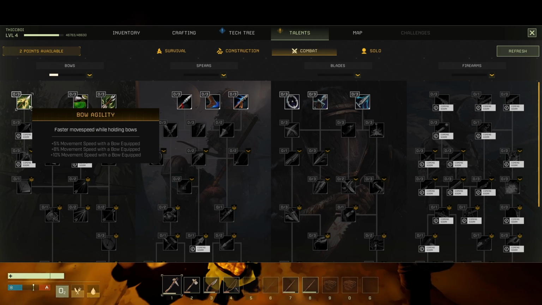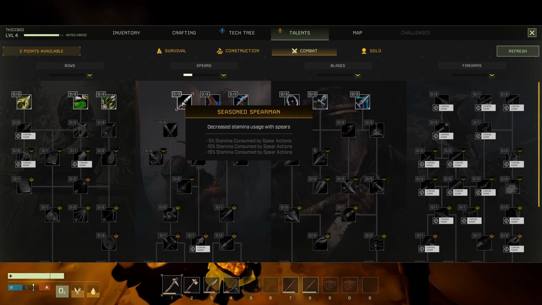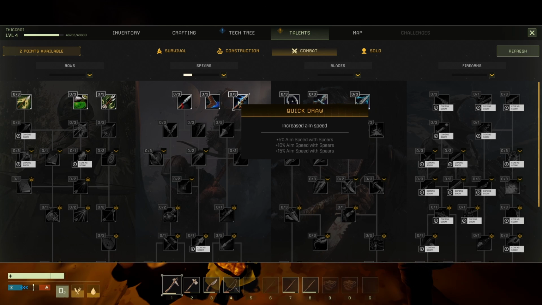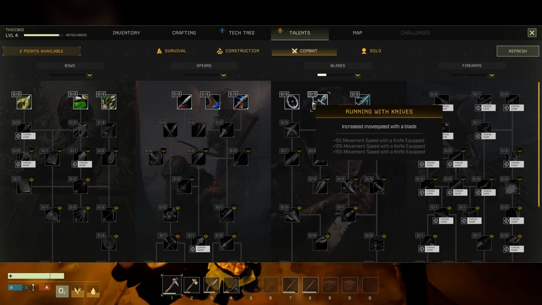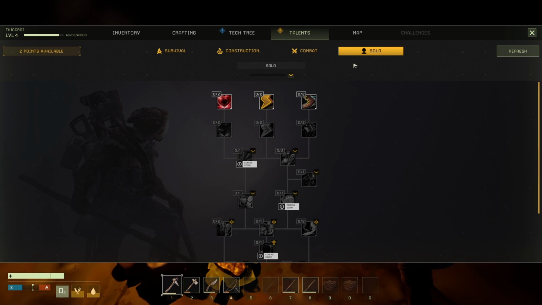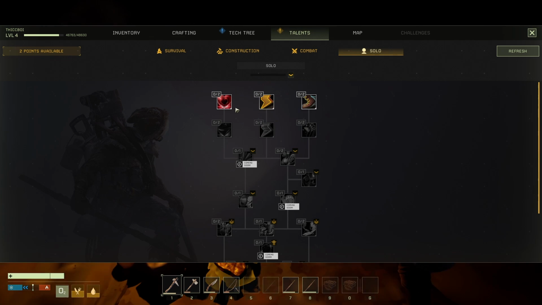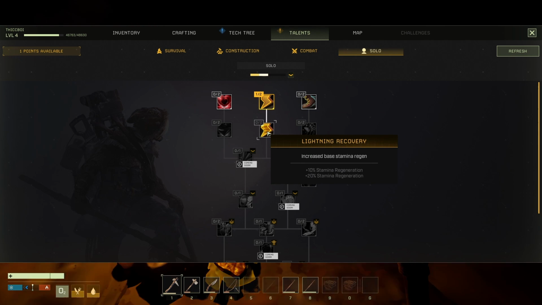Combat. Bow agility, easy draw, quick load, seasoned spearman, decreases stamina usage with spear, movement speed while aiming, increases aim speed. That's a good idea. Faster aim wind up, increase movement with blade, swift stabbing, okay. Oh man, there's like blades and firearms, so low. Increase movement speed. Increase base stamina. Okay, we need that. We need more stamina for sure. Increase base stamina. Yes.